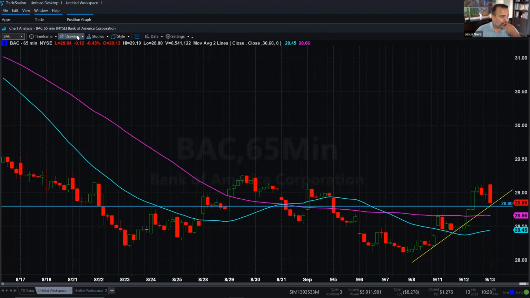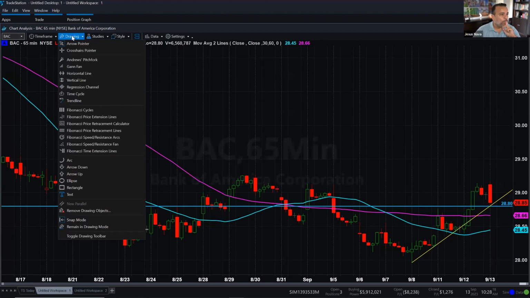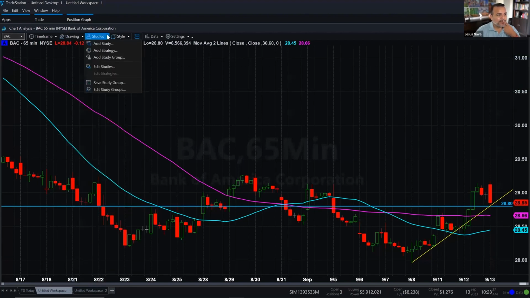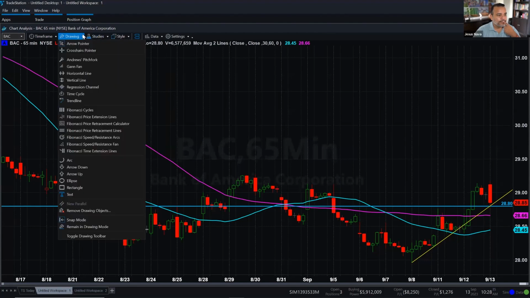George is asking, is there a way to show the crosshair across all charts in the window? It is. You won't see a crosshair, but if you go to the style tab, not the style, right here, drawing, just no, it's not there. It's somewhere here.